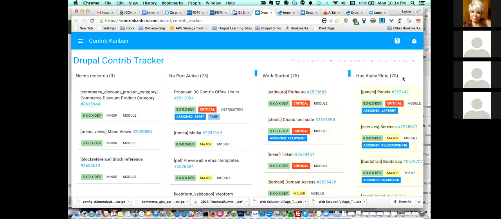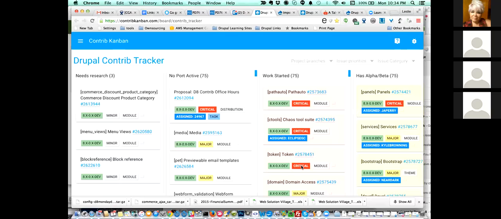So they're really doing a push. Instead of like it was with Drupal 7, it took months and months to get all the contrib modules up to Drupal 7. They're really doing a push to get as many of the critical ones, and you'll notice this critical on some of these. They're really trying to get those critical ones converted up to Drupal 8 as quick as possible.